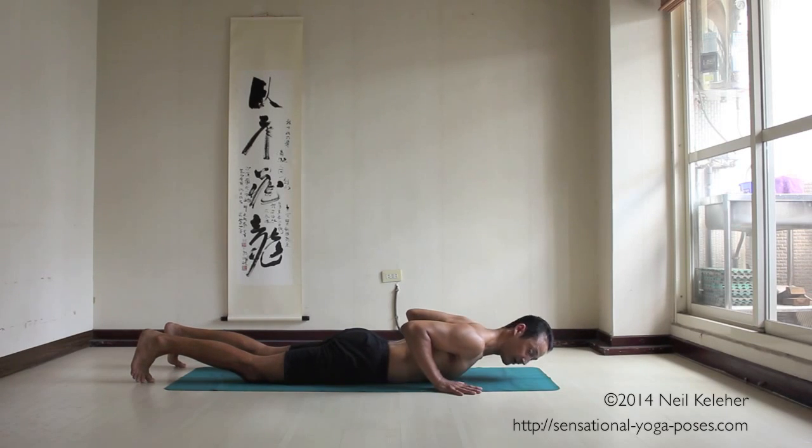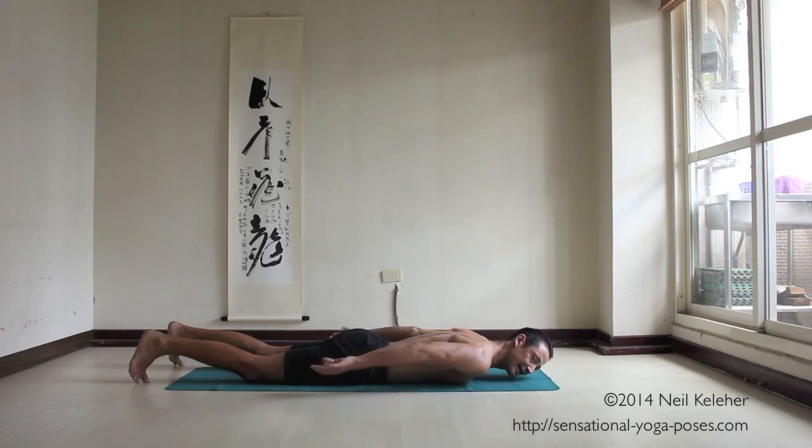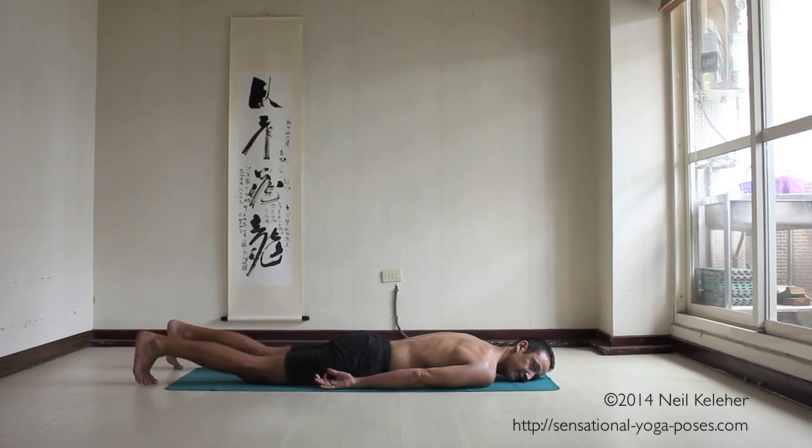So keep your neck long, and actually that could be the first step. Lengthen your neck, open the top of the chest, this part here, press the hands down, lift your ribs and belly, keep your pelvis on the floor, and then relax, slow. So rather than this and this, slowly press down, lift, lower, and then relax.